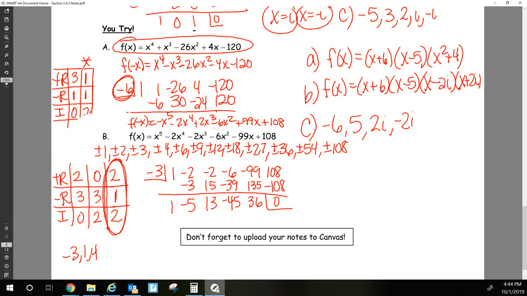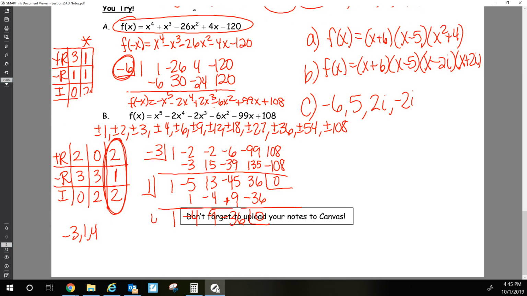We said 1 possibly, so let's try 1. Bring down the 1 times 1 is 1. Negative 5 plus 1 is negative 4. Times 1 is negative 4. 13 minus 4 is 9 times 1. Negative 54 times 1. Oh, that did not look good. Where did I go wrong? Oh, 9 times 1, Miss Harris says positive 9. So this becomes not that direction, but this direction. Negative 36 times 1 is negative 36, and we have 0.